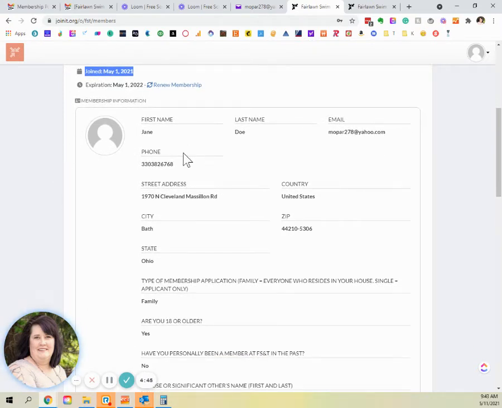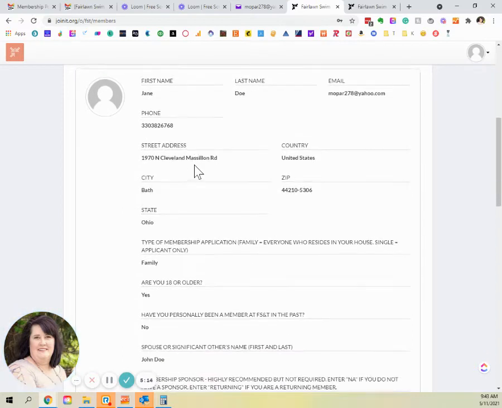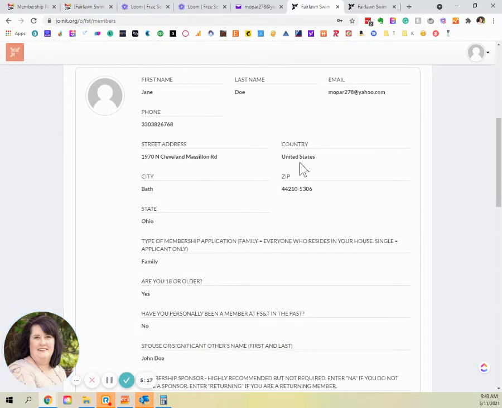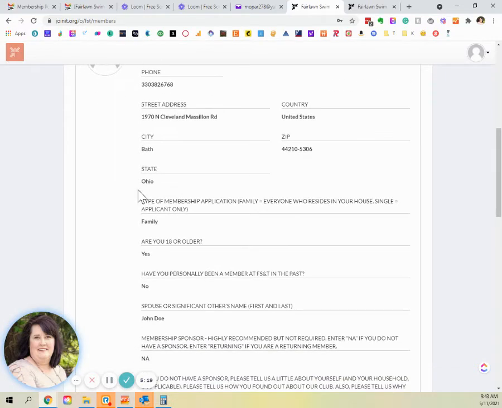So your membership information. So this is Jane Doe, and this is the email address on file for this account. This phone number, this is the phone number as it was typed in, and you'll notice that that is hard to read. I don't have a way to format this. I will try to go in and review emails or phone numbers periodically and add hyphens so that it's easier to read, because as this is typed in is as it's presented here and in the membership directory. And here is the address on file for this member.